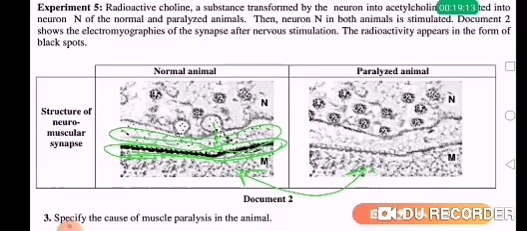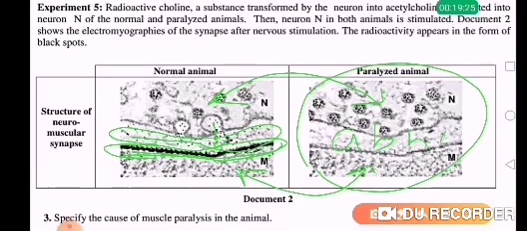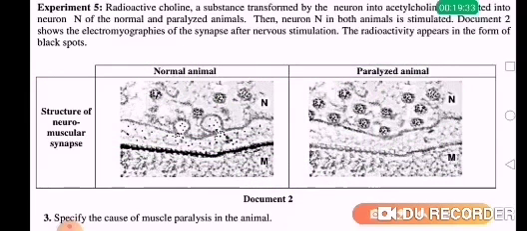And with comparison, some of the students talked only about the animal that is paralyzed, but without comparison, you can't be sure that this is an abnormal state. How can you say that this is an abnormal state without comparing it with the normal? In the paralyzed animal, we observe black spots inside the presynaptic site. No black spots in the synaptic cleft, and no black spots on the postsynaptic membrane, it means that acetylcholine is not released in the synaptic cleft and can't bind on the postsynaptic membrane. Why? Because it is not released. I don't mean that it can't bind because it doesn't have receptors, since we rejected this hypothesis before. Now, acetylcholine is not released.